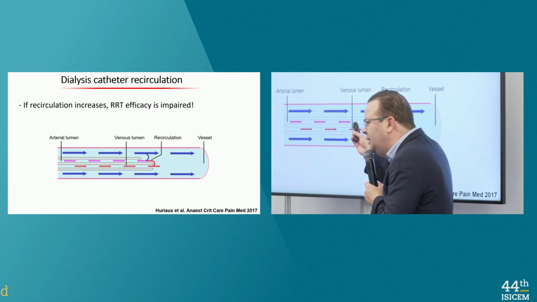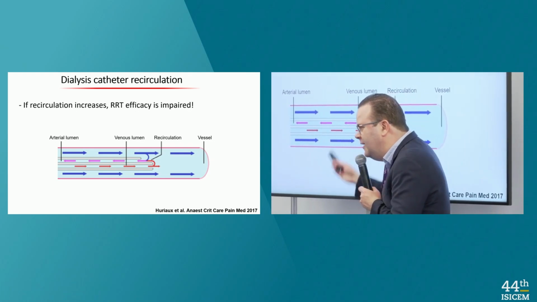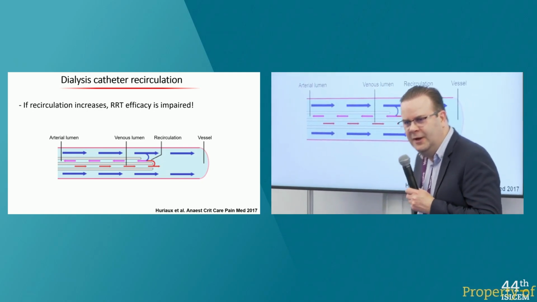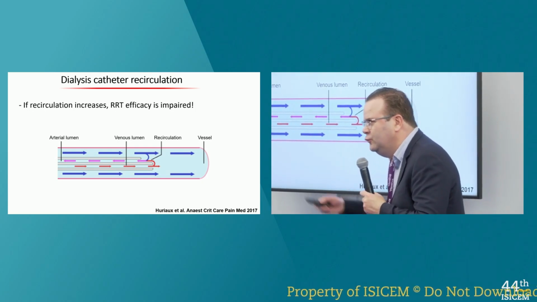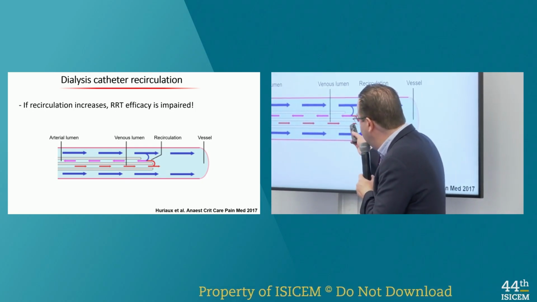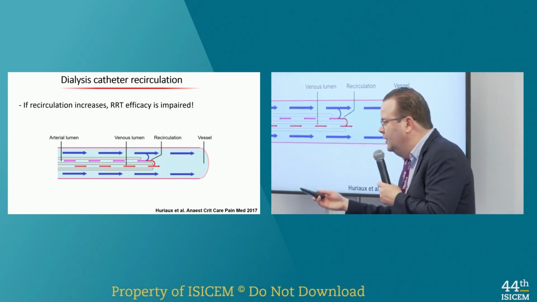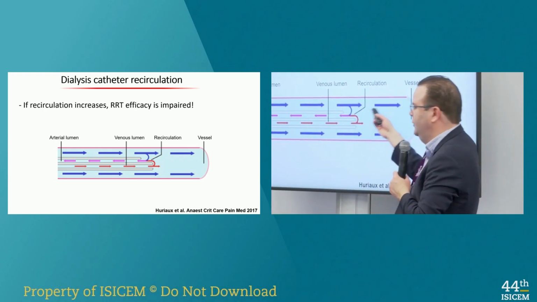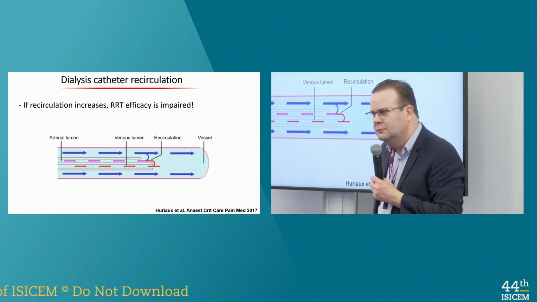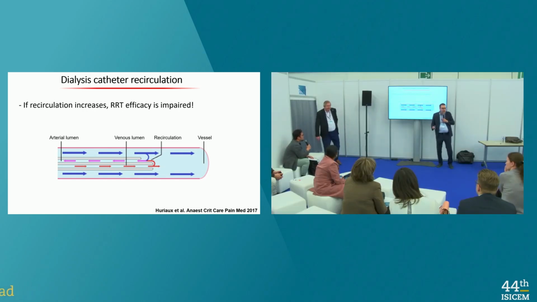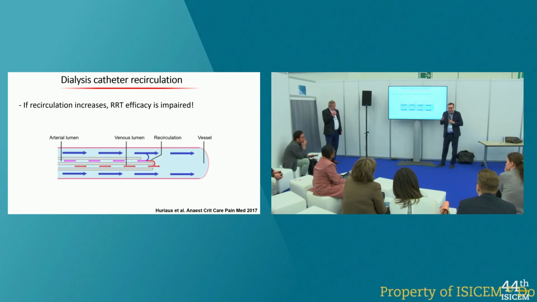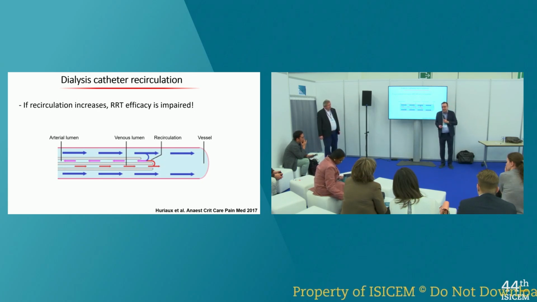Why do I have this very negative pressure? Sometimes it's because you have a small clot starting to be formed at the entrance of your catheter. And so you have a negative pressure. Then you switch the lines. The blood enters here and then exits here. The clot is pushed away here. How do you call this? You send a clot to the circulation. This is a pulmonary embolism. Do you want to cause a pulmonary embolism? No. So that's why I think it's better to change your catheter instead of switching the lines.